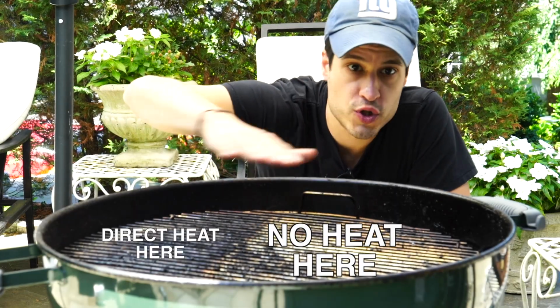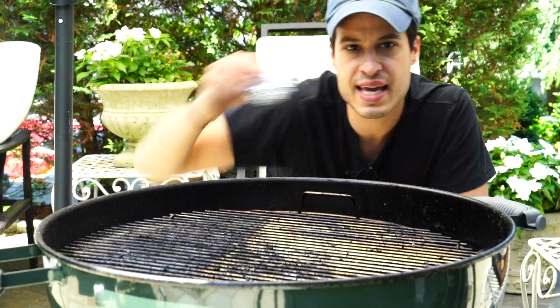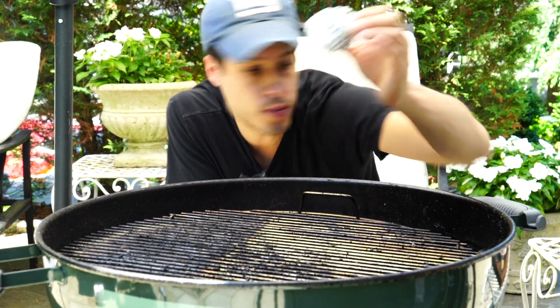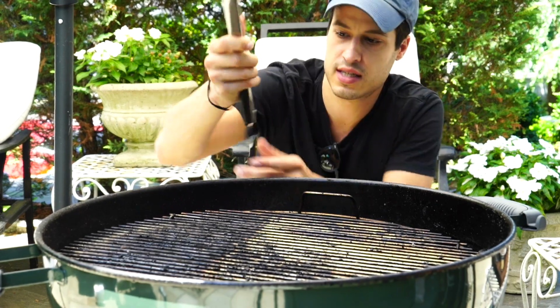I've got my coals in, super hot. My grill grate's a little dirty. I can't find my grill cleaner, so if you don't have one, scrunch up a piece of aluminum foil, pinch it with the tongs, and then lock it.